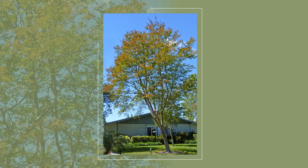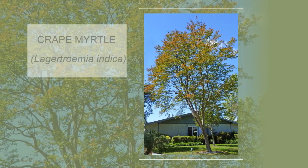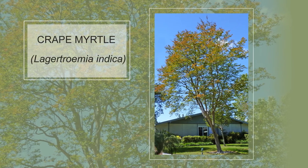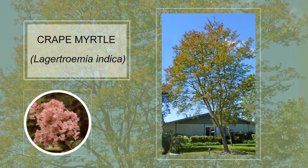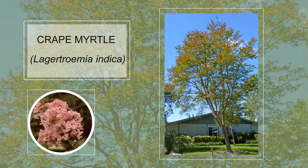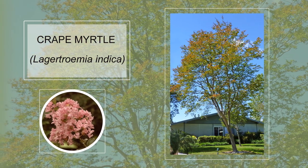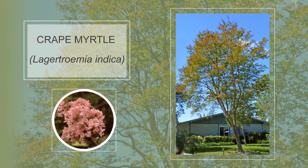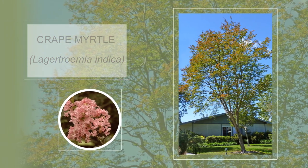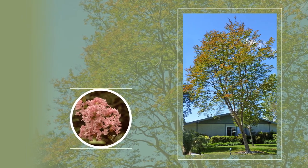Next on the left is Manor 473 and the crepe myrtle. Native to China and Korea, this ornamental shade tree provides filtered light and it's also used as a shrub. Often called the lilac of the South, where they are now widely spread, the species was introduced to Charleston, South Carolina in 1790. Known for colorful, long-lasting flowers, deep purple to white and everything in between, the crepe myrtle is one of our village's most numerous and colorful trees.